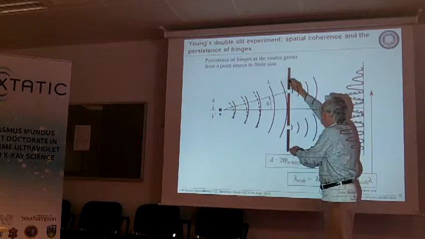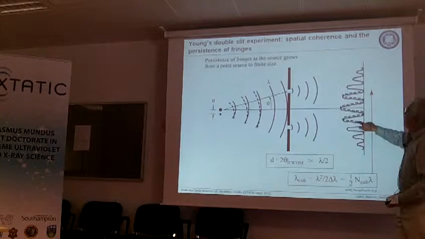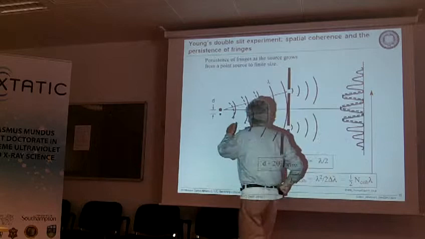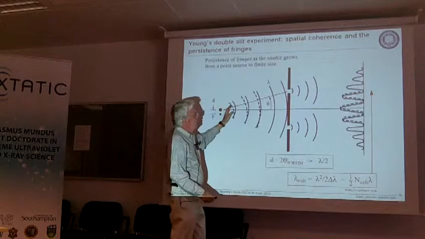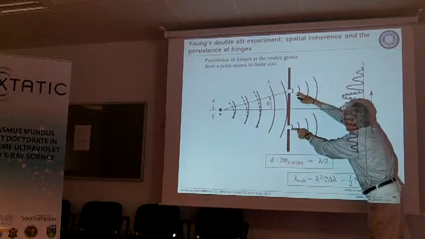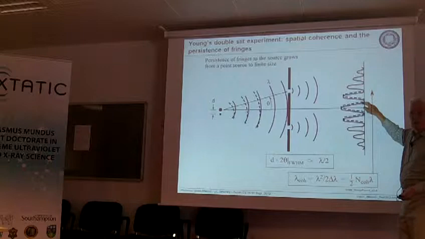And I have some results here. I just didn't put them on the slide. And so this is measuring this condition. And then how many fringes do you see in this direction? It depends on how much of a difference in path length you can handle. Here, the photons are coming from a difference in position. Light is coming out of these two slits, and then here, the two path lengths are exactly the same. And so you get a maximum interference. And then from here to this point, the extra path length in this direction is just enough for a half wavelength, and you get destructive interference, the null. So it's not bad, it's just part of the cycle.